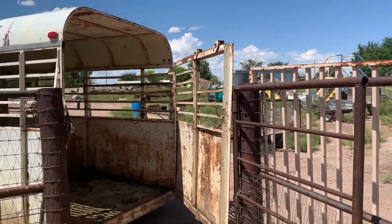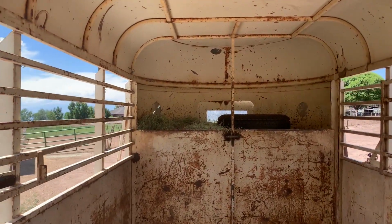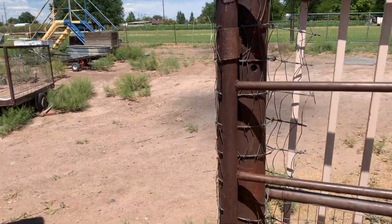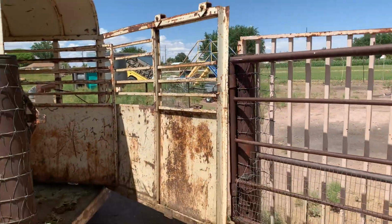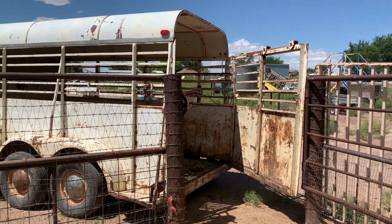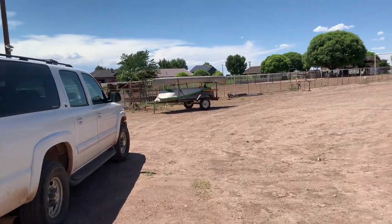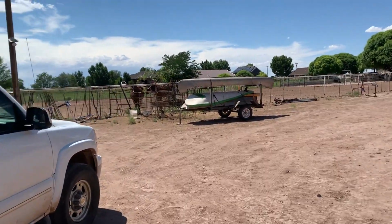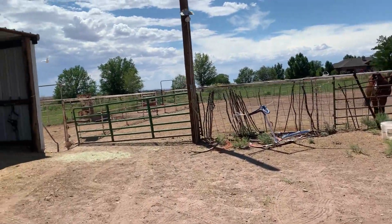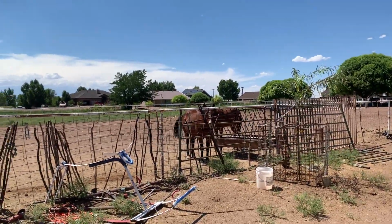So I've parked my trailer here so that he's got to go inside here if he wants to eat. And it's amazing how, see, I got the trailer gate here, so I can just open that. Gravity holds it back, and Dusty will have to go in to eat, and he'll have to get out to get water. And I guarantee, dealing with it this way, he's gonna get to the point that he does not mind getting in the trailer or out of the trailer. So that's just one little trick that he'll be working on by himself and not even know it. So I'm gonna go catch Dusty and see where I go from there.